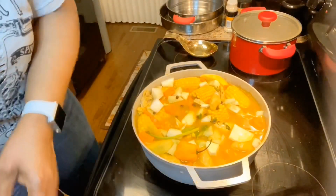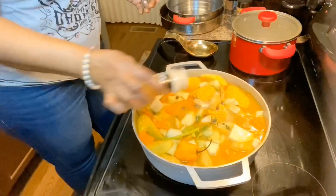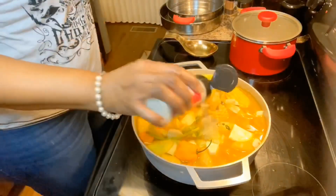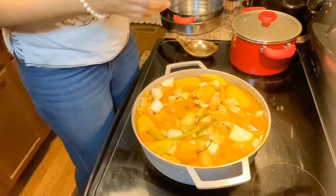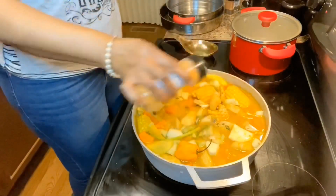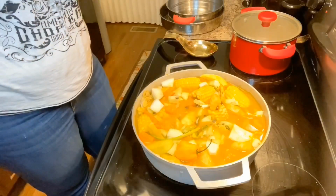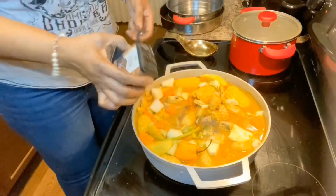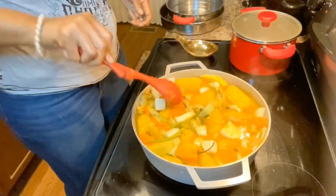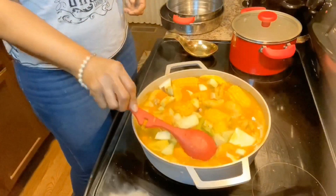Alright. So I'm gonna put in everything and then cover down my pot, make it go and simmer down. Put in a little onion powder in it. Yeah, if onion go in a soup, go in a Sister J soup. And some garlic powder. And this one say chicken flavored seasoning, yes. Put a little right in there. And then I put a little black pepper. Yes. And now I stir it up.